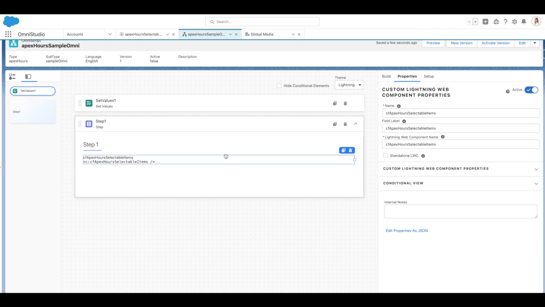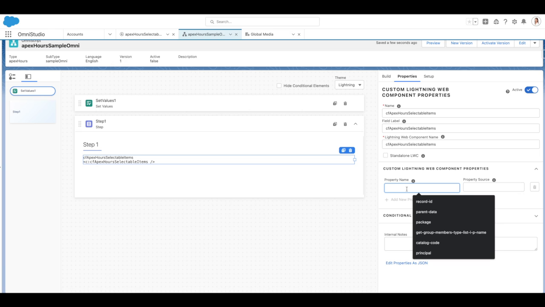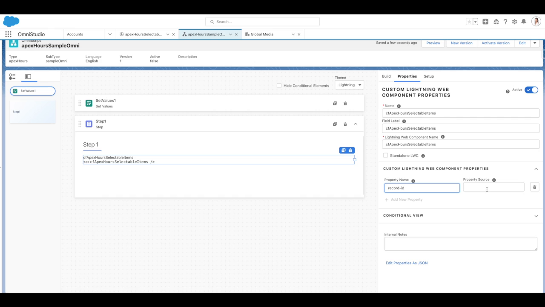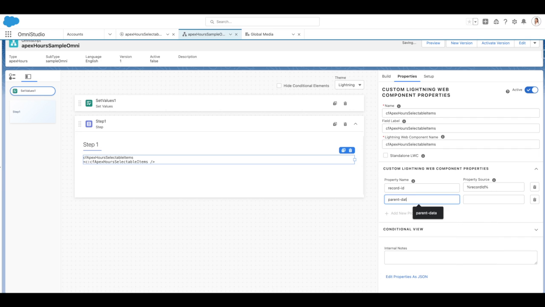Now we need to go back into our FlexCard, or the place where we're embedding it, and work with the properties, right? So the first thing we need to do is pass the record ID. And that would be bound to the record ID that we created in our set values. So I'll just call this record ID. We will pass another one, which will be parent data true. So we are going to instruct the card and tell it, we are going to pass the data, don't use your data, right?